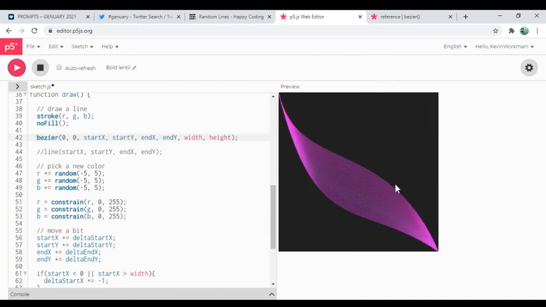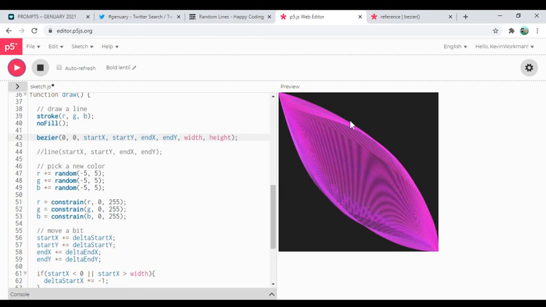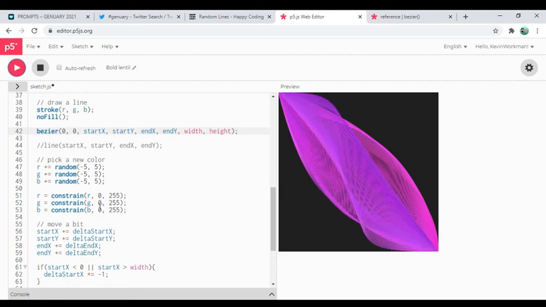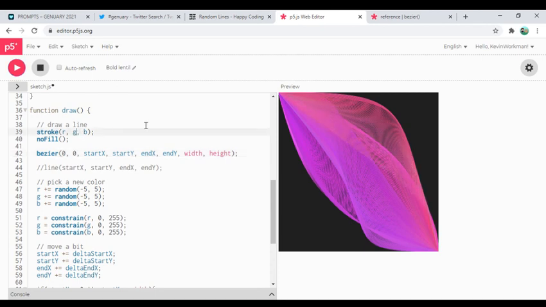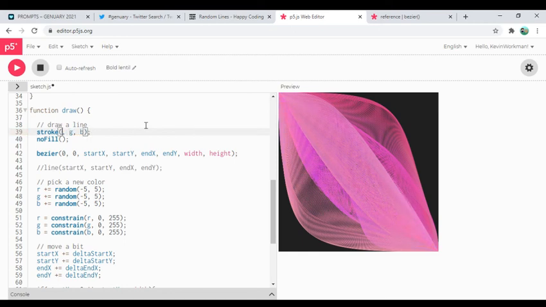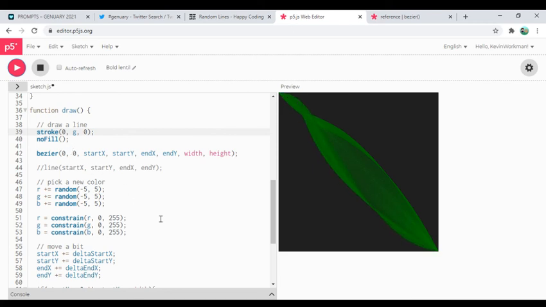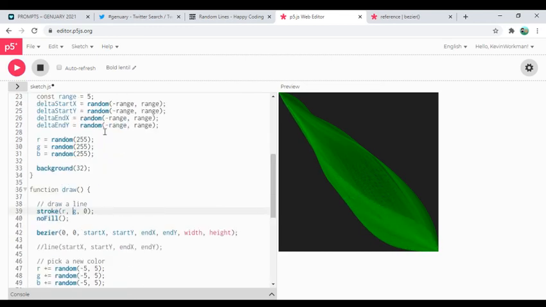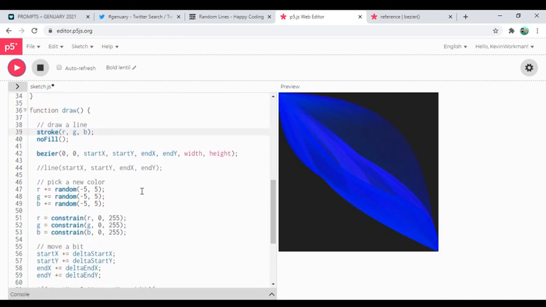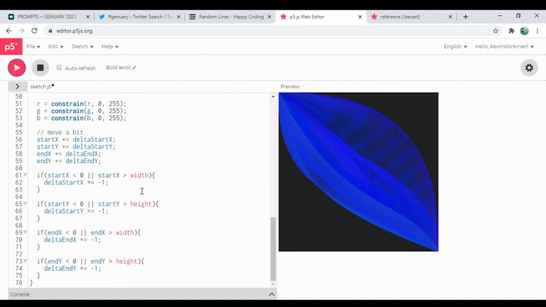You could also play with the color. I've just randomized it because that's my jam, but one thing we could do right away is restrict it to always, I chose red last time, let's make it always green this time. So 0 maybe, and then 0 over here. So now it's just going to be a random shade of green. You could play around with that. So there's a few things you could do. I'm going to change it back to random though. Of course it's green anyway. Yeah, so like I said, I'm going to play around with this on my own and see what I like before I post it, but hopefully this gives you a baseline that you can do your own experimentation with.